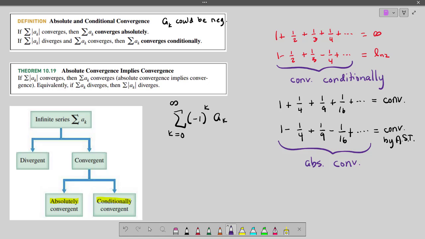And equivalently, if we have the series that has some minuses sprinkled within it, if that diverges and you turn everything positive, definitely diverging. Right? So if you have some minuses in there and you get divergence, well, if you make everything positive, it's going to diverge even worse. I mean, divergence is divergent.